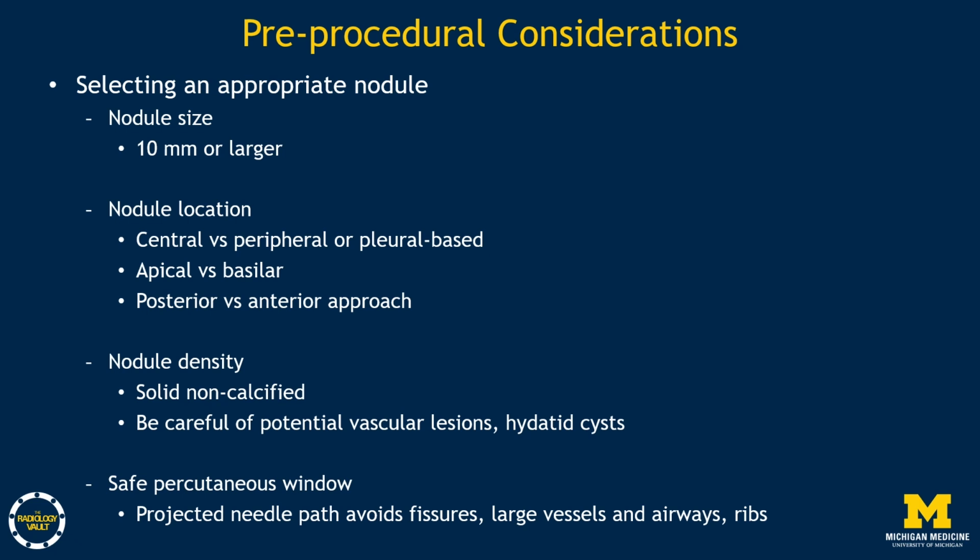Approaching nodules with the patient in prone position is preferable to supine, as it reduces respiratory motion and the posterior intercostal spaces offer a wider window for needle advancement compared to the anterior spaces. The posterior approach also helps reduce patient anxiety, as they will not be able to visualize the needle during the procedure. For biopsies requiring an anterior approach, a small towel across the eyes may be helpful to patients.